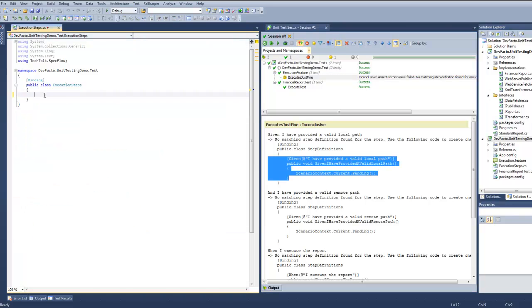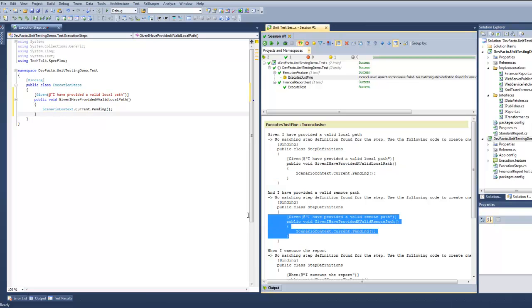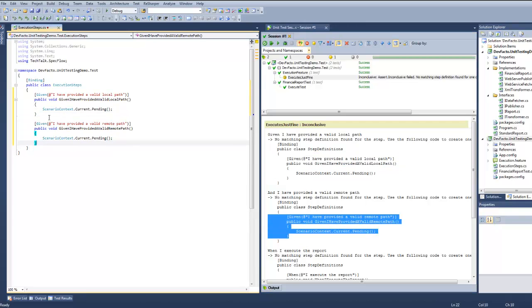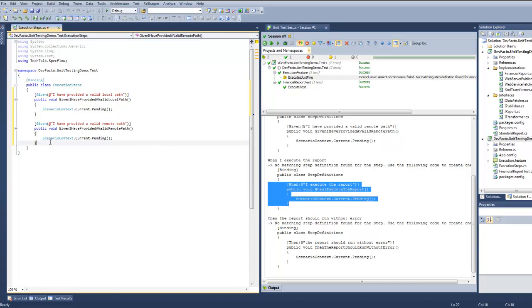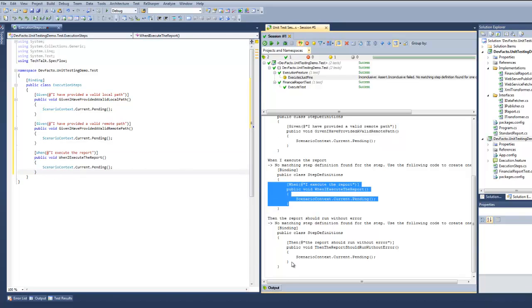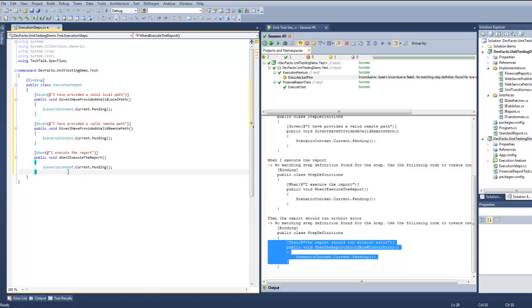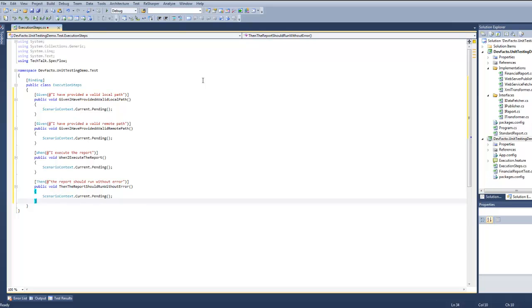We're just going to copy paste. There we go. So we can shut that down, and this now is a skeleton for our steps and how we want to define those.